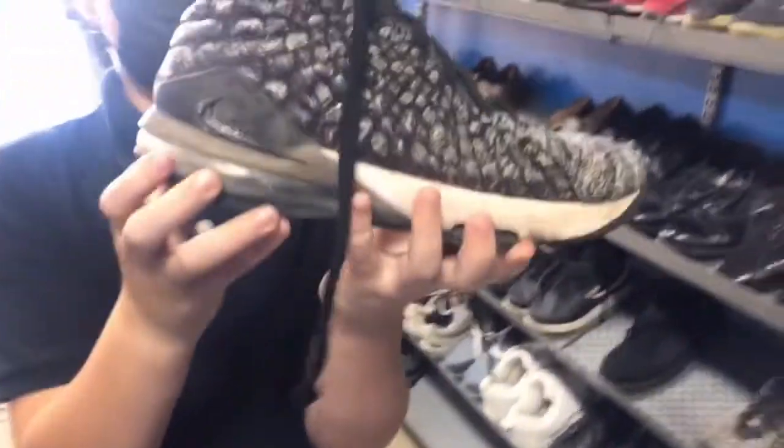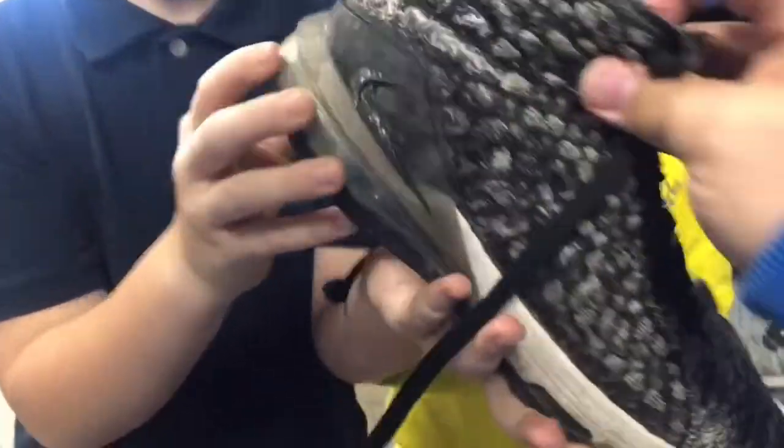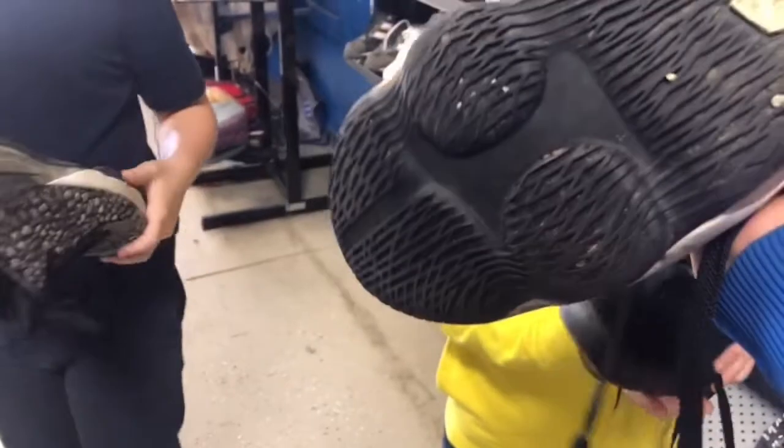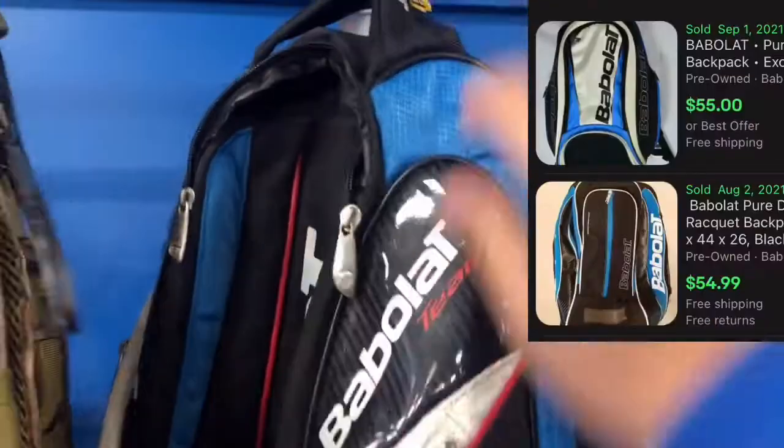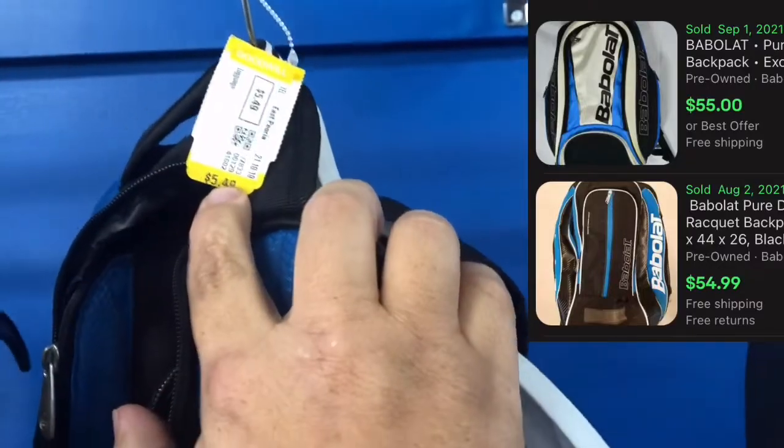Asher found those. They're not worth buying. Judah found these. They're my size. They are crazy. They're hideous. They're also my size. Yeah, but they're beat up. You don't know. But I don't know anything about this brand other than Harry Tornado picked one up and was super excited about it. So I'm going to comp that.